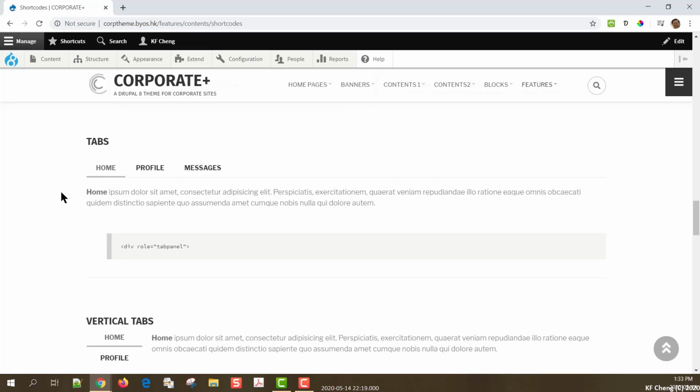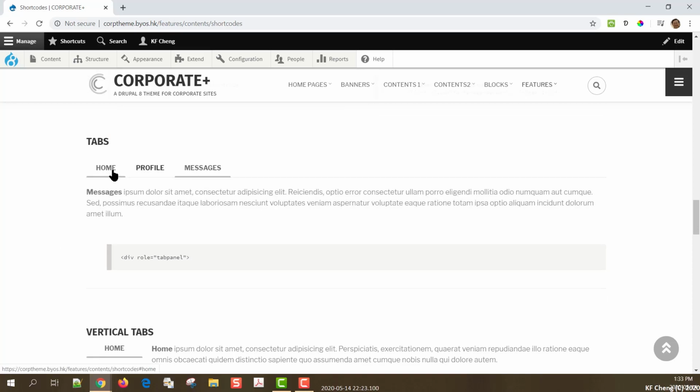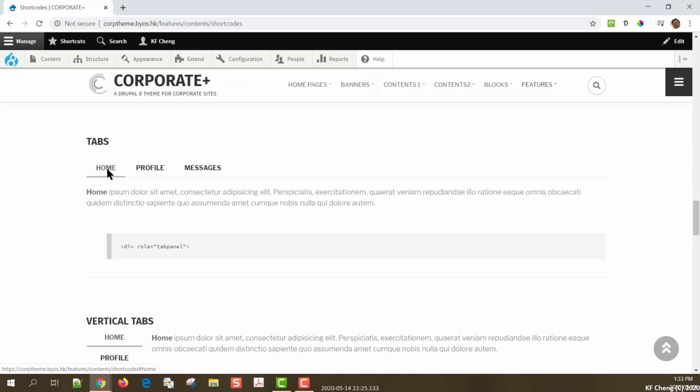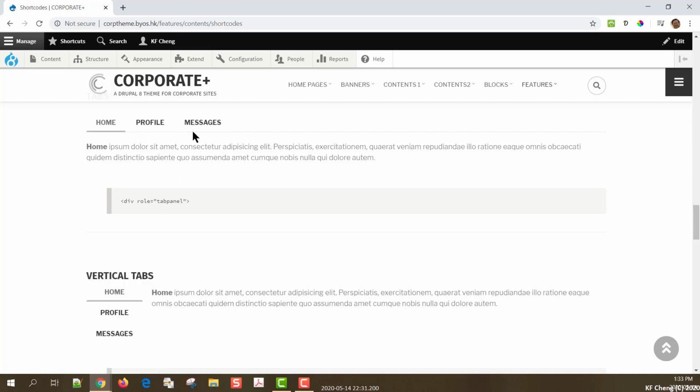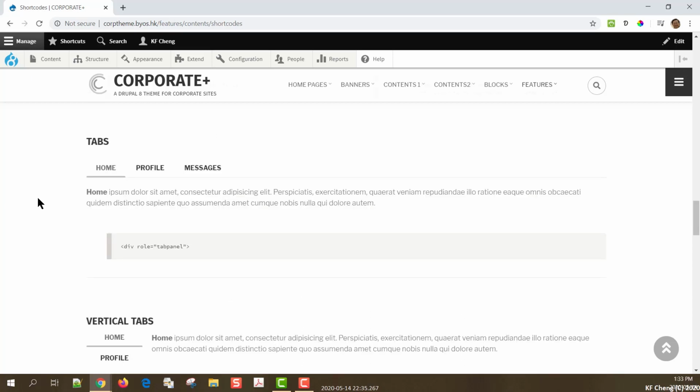Now this next one is tabs. These are horizontal tabs in the knowledge base I described before. In my knowledge base, tabs are already built in as an internal structure. Here it is also tabs but a little bit different. Here we can present in tabs using shortcodes too, even when it is not built in. Of course it will be more convenient if it is already built in.